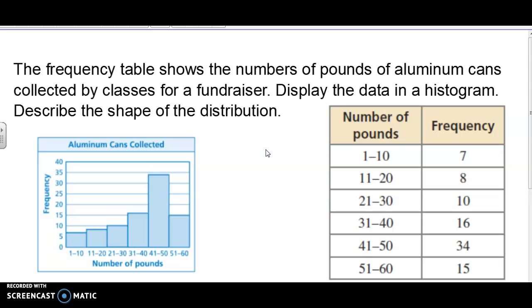All right, well, if you said that you thought it was skewed, you'd be correct. Now the question is, what direction is it skewed in? It looks like we have a lot of the data right here, and then there's a little bit of data here. So this is what's called skewed left, because the tail is on the left-hand side. So we call this skewed left. The shape of the distribution is skewed left.